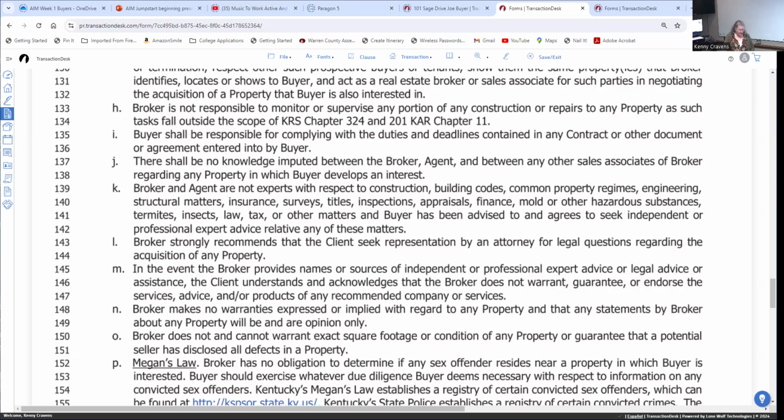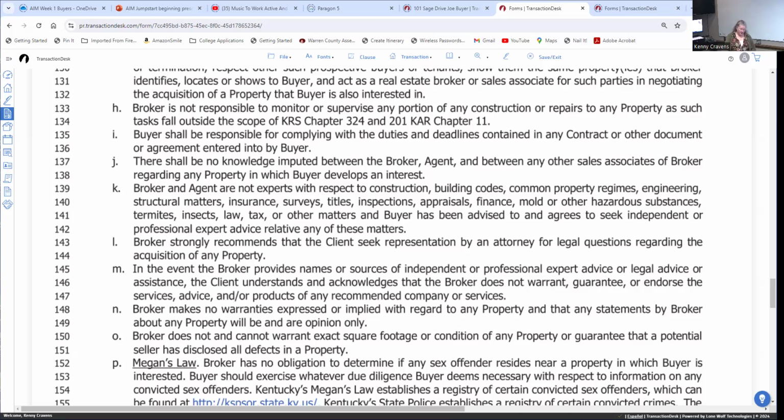K, which is line number 139. Broker and agent are not experts with respect to construction, building codes, common property regimens, engineering, structural matters, insurance, surveys, titles, inspections, appraisals, finance, mold or other hazardous substances, termites, insects, law, tax, or other matters, and the buyer has been advised and agrees to seek independent professional expert advice on any of these matters.